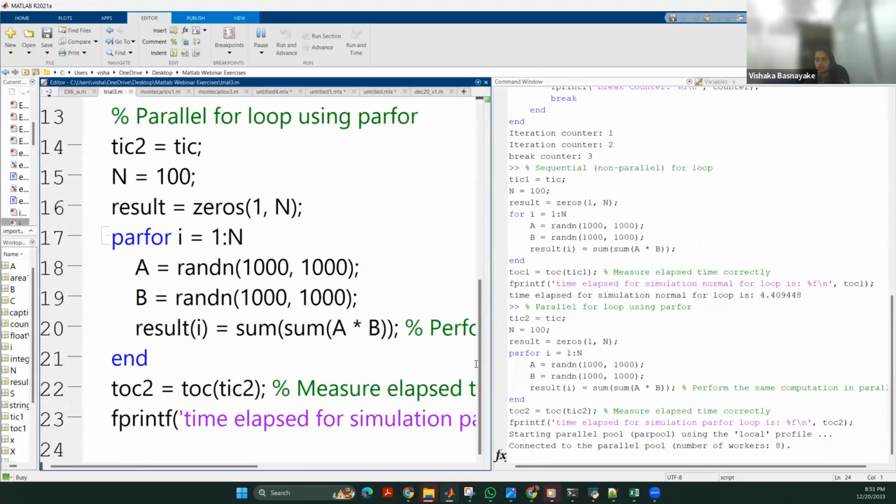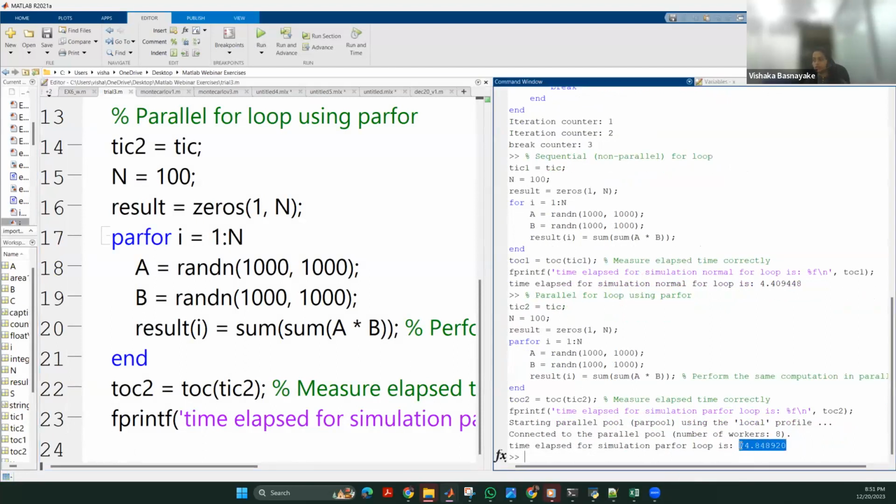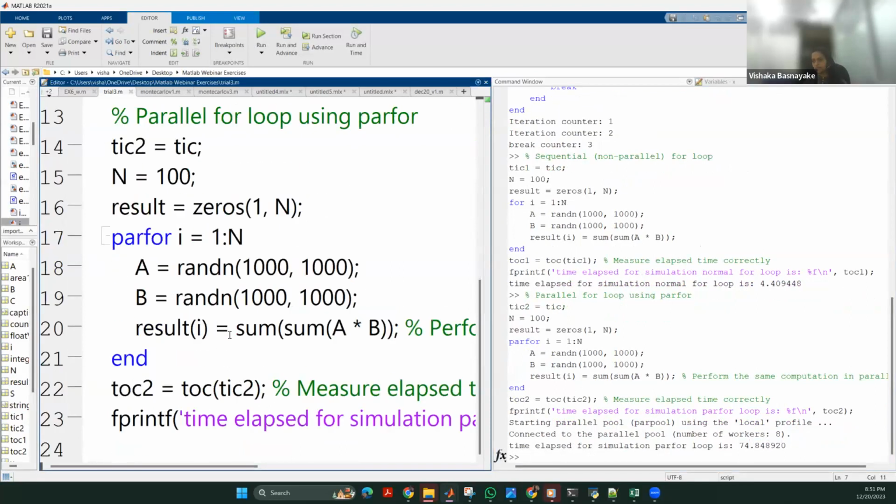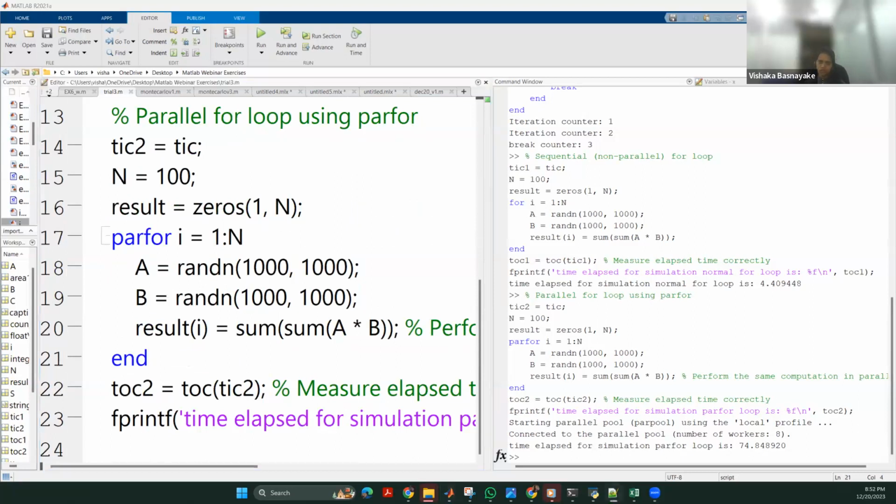So I'm waiting for the output from this code that I have executed. The total time that was elapsed has been shown to be 74.804, which is higher than what we had when we had the single for loop to run. So sometimes the parfor or parallel for loop running also can be delayed, and therefore it might not be that efficient. But in most cases, parfor systems are preferred over the normal for loops, if you have several servers running, for example, when you're running this MATLAB script. So that is regarding tick and tock functions.